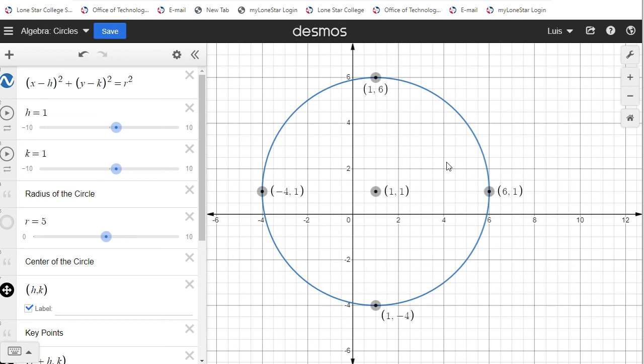Okay, now in either case, the other thing that we can do is, if we were to put it in general form, then of course, we know that it's already a circle, is it not?